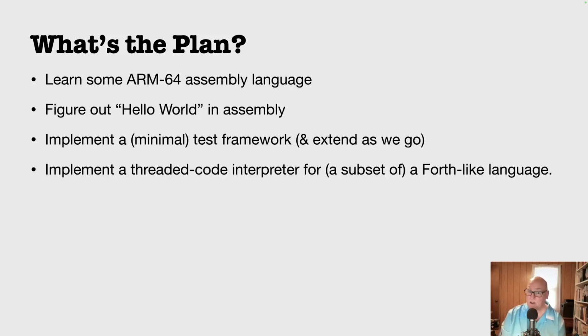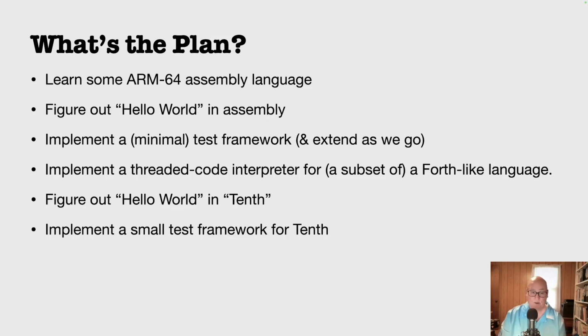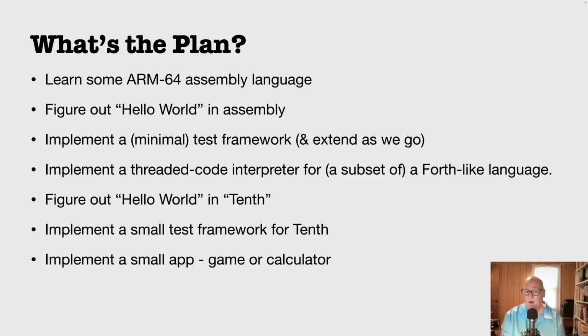We'll implement a threaded code interpreter for a subset of Forth, or some approximation of Forth. I'm not married to Forth. It'll just be a good model for us. It's a stack-based language, and it's traditionally implemented with something like what we're doing. Then we're going to figure out hello world in our new language and implement a small test framework for our new language, up a level from the assembly one, and then implement some small app, a game or a calculator. We'll probably mix and match these, do them as we go. It's all iterative as usual.